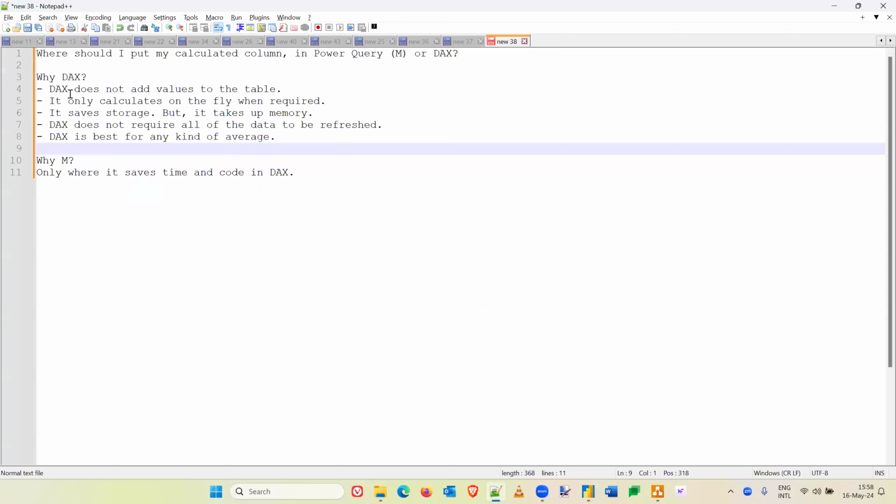So the big winner is DAX, yes, but M has its own advantages, and M will provide you a lot of flexibility in certain cases because it will allow your DAX code to be easier. So if you can do some part of the pre-calculation and keep it handy there, then it comes in useful when you are using DAX.